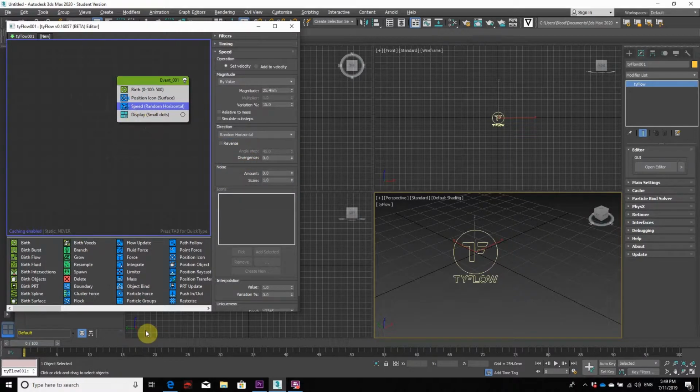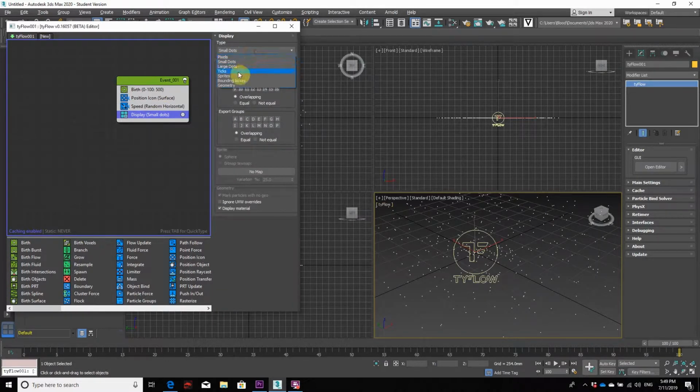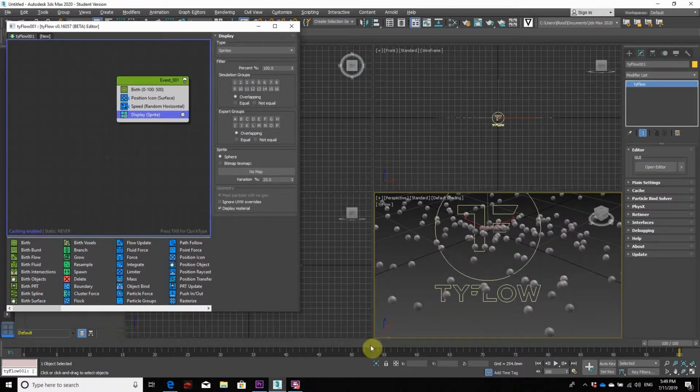And from there, you'll begin to see that the objects, or the dots, will only go through the horizontal axis with a random generated spawn for the directions of those cultivation from the seed as it keeps on growing, keeps on moving. You can use that as that one aspect, or you can use it as a way to trace paths, which we'll be doing in the next video. But you can change the dots to other sizes, as you can see here, put them as ticks, put them as spheres or boxes. You can do whatever you need to. It gives you options for that, and then you slowly see how it starts.